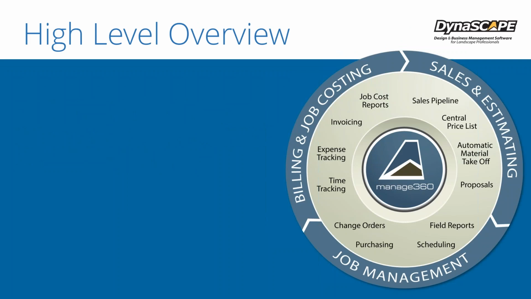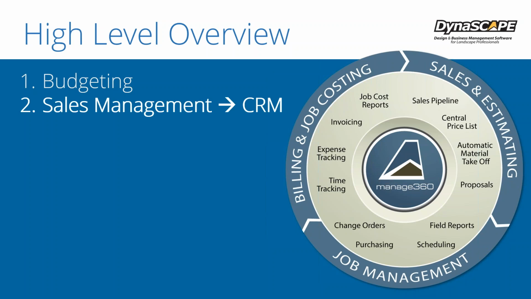So first of all, at a high level, for those of you that weren't able to join us in our last segment where we introduced Manage360, Manage360 is a complete operating system for full service landscape companies, whether you do landscape design build, maintenance services, snow removal, or irrigation. Manage360 will handle how you operate those functions. So from a budgeting perspective, sales management, or a customer resource management perspective, and that's what we're going to cover today.